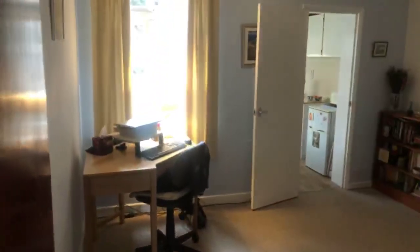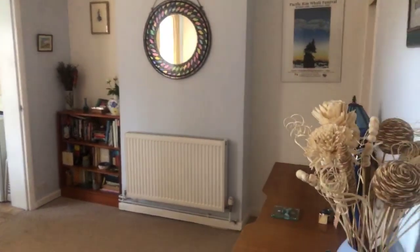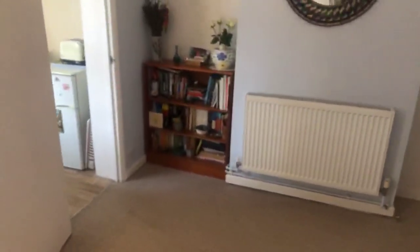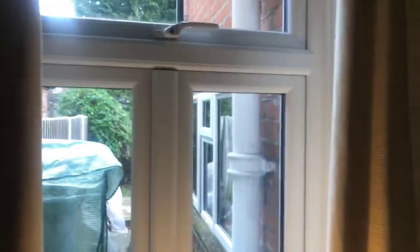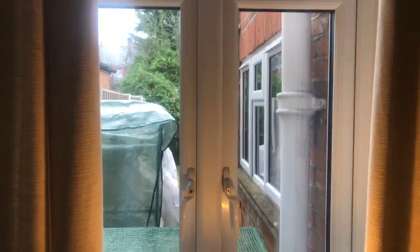What we'll do, come on through. So as with the style of property, this is the second reception room here, currently being used as a home office. So really good size again, nice and comfortable. And where that gas rad is, probably behind there, is the old fireplace. Chimney still up, nice big window as well, lets lots of light in, and you get a glimpse of the rear garden, and we'll head out there in a moment.